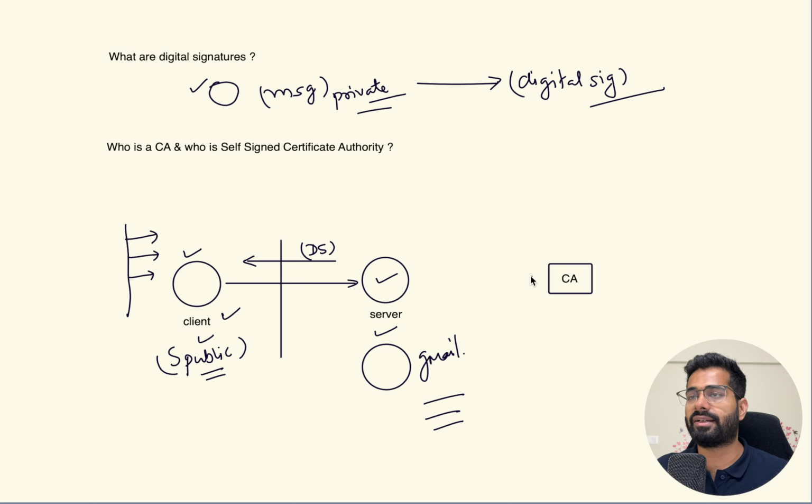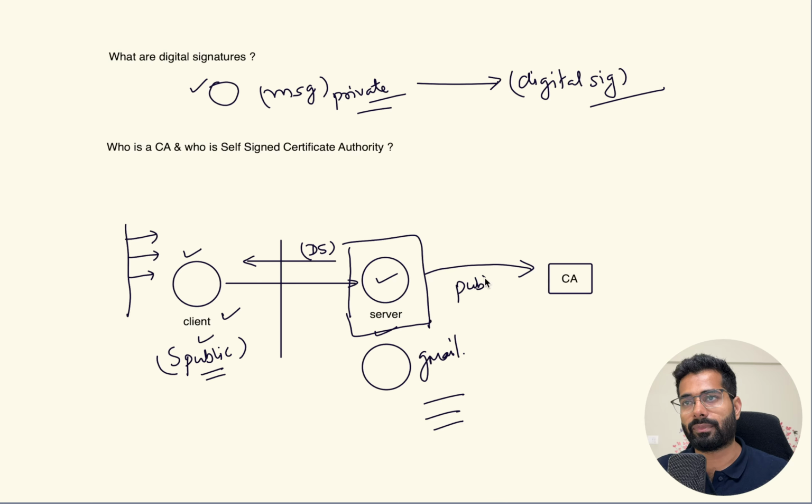So now comes an interesting point. How does a certificate authority work? When this server is going to come alive to the public, when it is going to expose itself to the public, it will go to a CA. It will say, here is my public key. So it will generate its public key and private key, and it will give the public key to a certificate authority. There are very big certificate authorities; Google has its own certificate authority. So it will give its public key to the certificate authority, and ask it to digitally sign its public key.